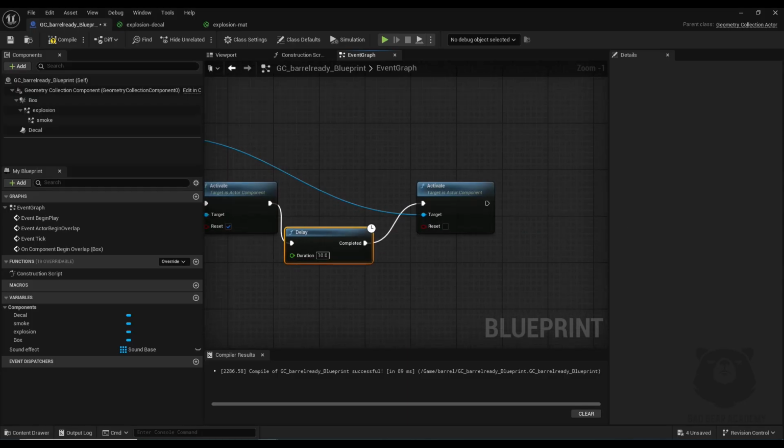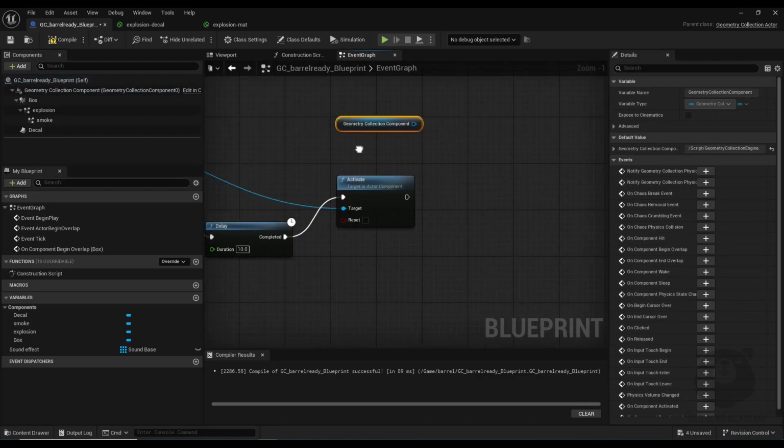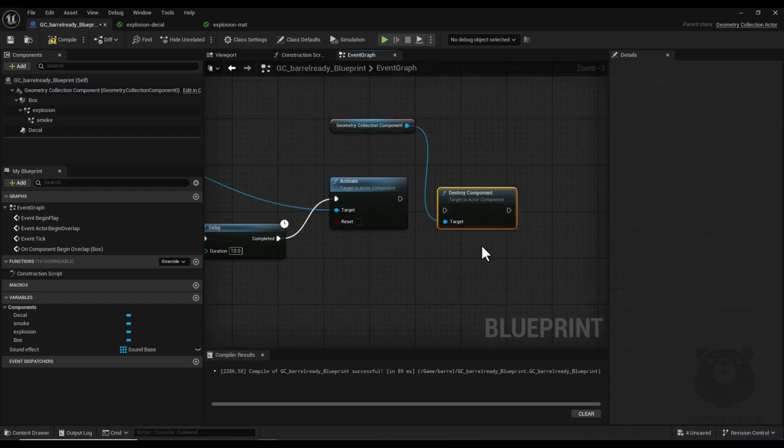And finally, I drag and drop this geometry collection, actually this barrel, and search for destroy component. Alright, now I compile and close this blueprint.